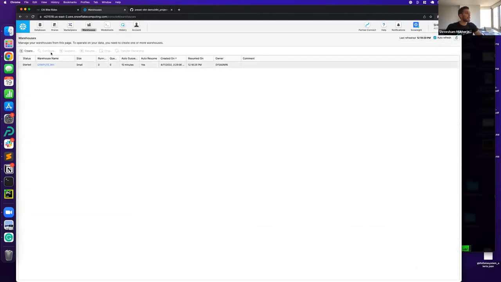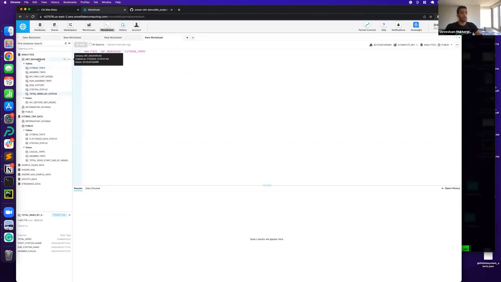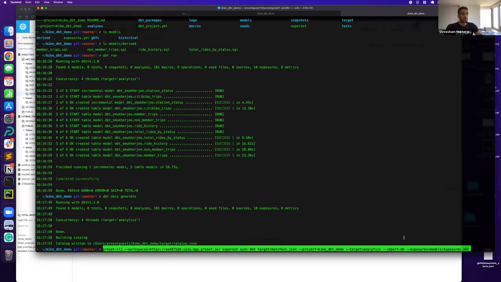Like I showed before, the database that dbt created for us in our warehouse was this analytics directory, and that's why that's our target. Import DB, in this case, so Beto mentioned that this is back and forth between preset and dbt. If you have a data set defined in dbt that's not in preset yet, the import DB command essentially will tell preset to create this data set for you and make it available. It is an idempotent command though, so if these data sets are already in there, you should have no issues. You will know ahead of time and it will just simply refresh it or ignore it.